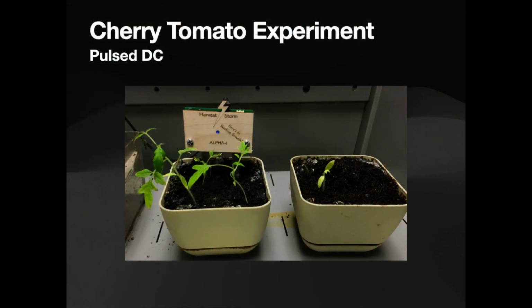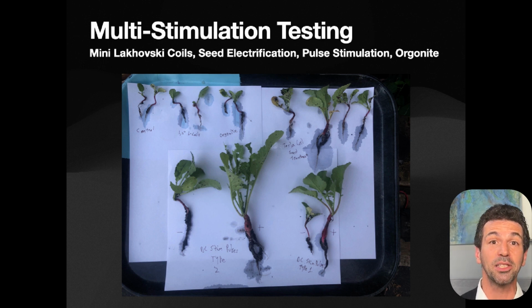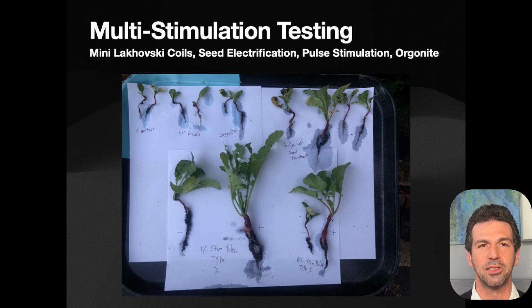Here's a simple benchtop test on some cherry tomatoes using an early prototype of mine back in 2016. One of the things I found that I like is testing many different techniques at the same time. While I realized I'd need to eventually move to doing experiments on larger amounts of samples, this type of testing tends to show which approaches have the greatest promise across a wide number of different stimulation ideas. In this case, the best results came from pulsed DC stimulation. I also learned that not all approaches give the same results.